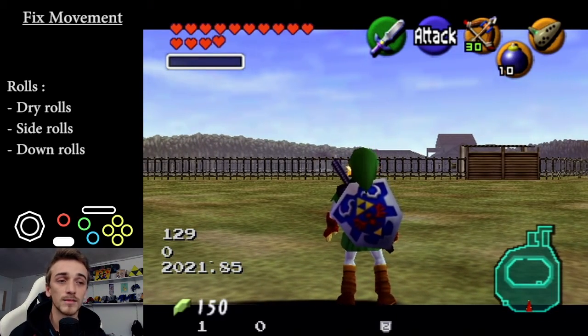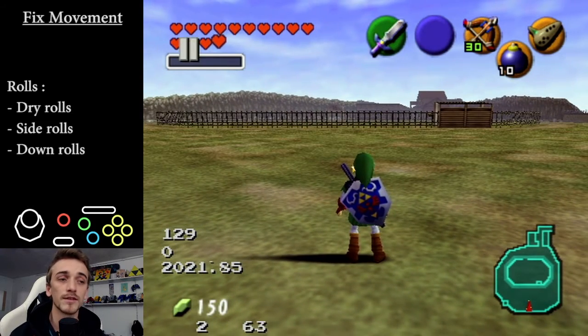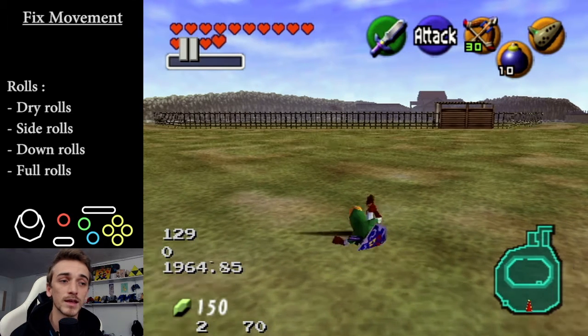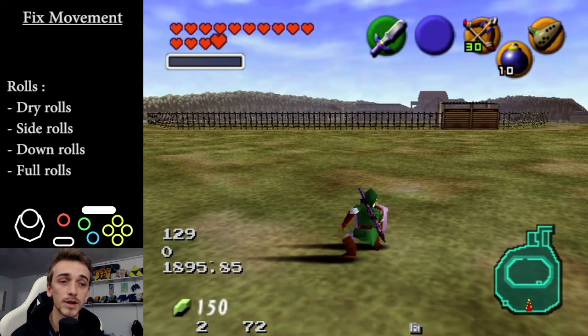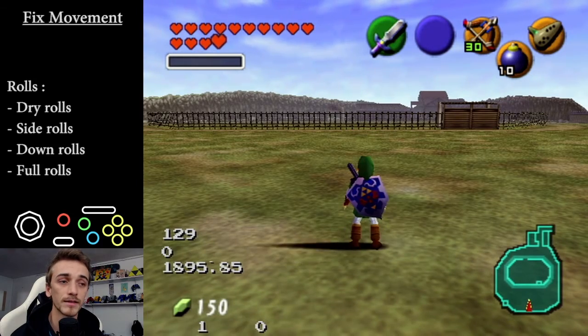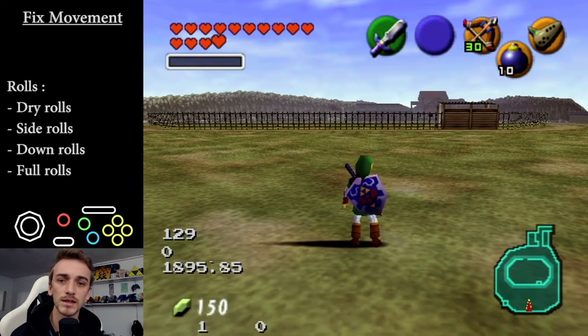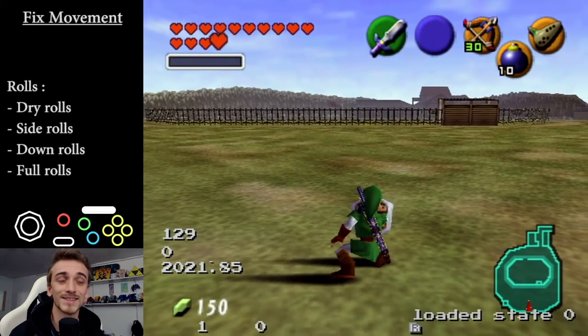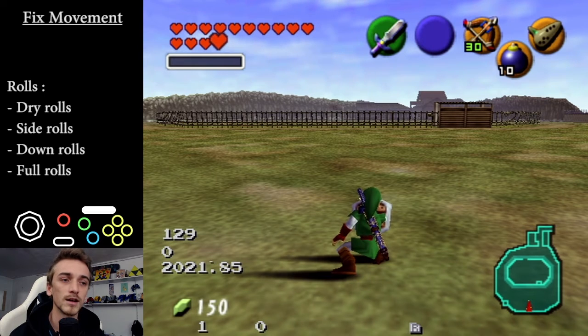So there is something that we call full rolls. You have different ways to do full rolls. You could press up and A on the same frame, and then if you don't have target, you can hold R and up so that you actually stop at the very end. But holding up and A is not really convenient to do. It can fail. I mean, it's sort of frame perfect.